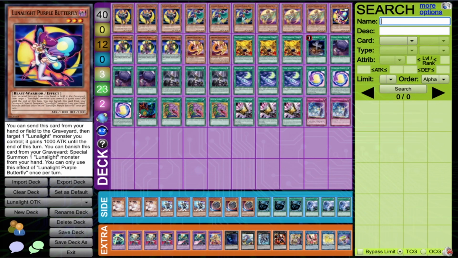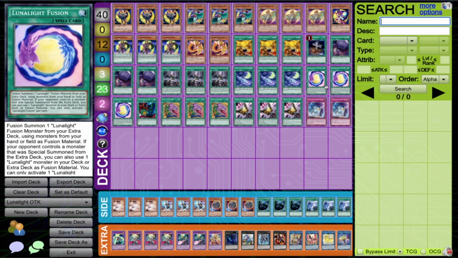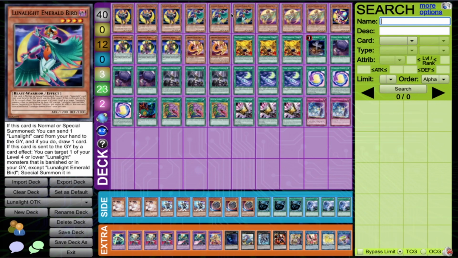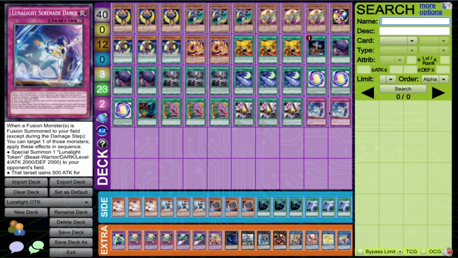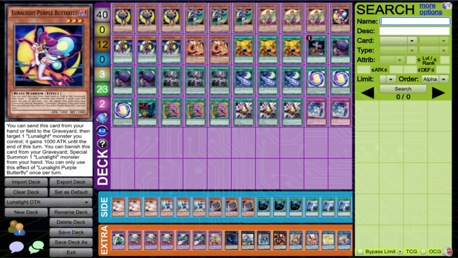And then the one purple butterfly, it's really good to send with Kaleido Chick or maybe Lunalight Fusion, just to get it into the graveyard so you can special summon another Lunalight from your hand. Maybe you have another Kaleido Chick in your hand, or you might want to summon Emerald Bird so you can discard maybe Serenade Dance or Martin. So it's really good as an extender.